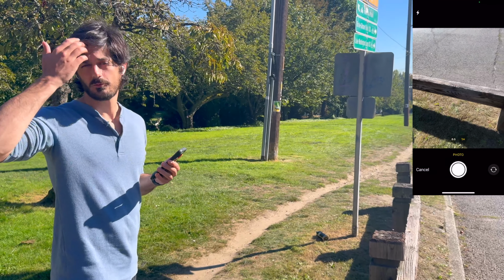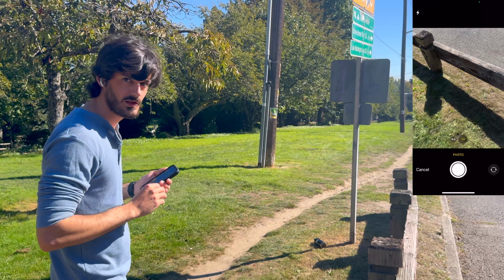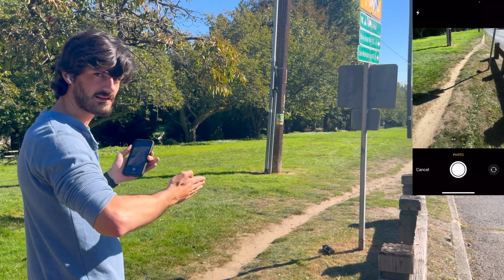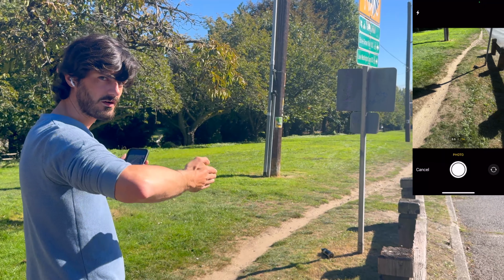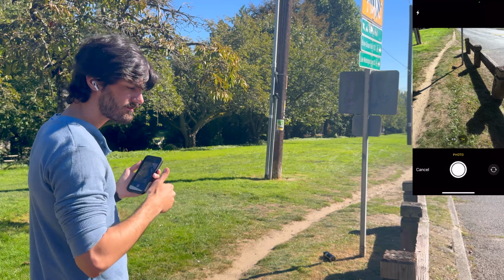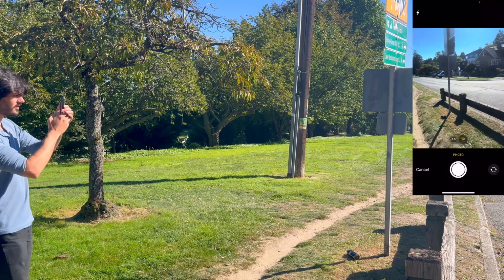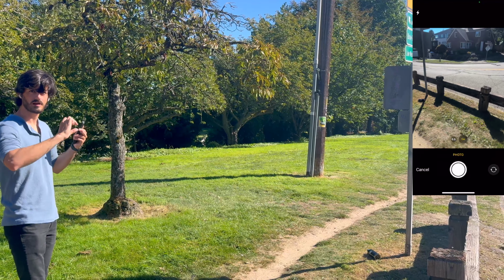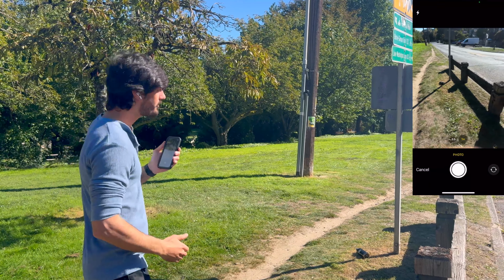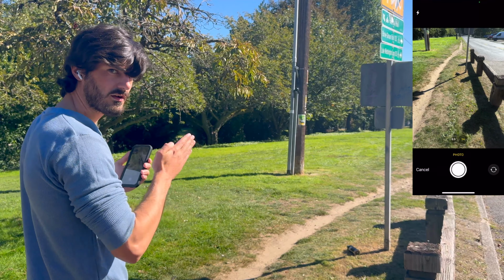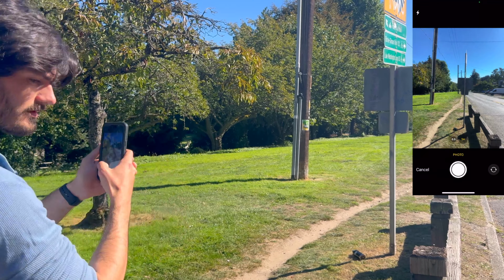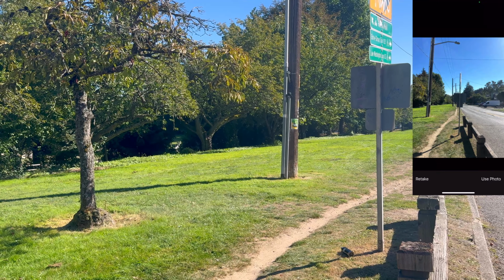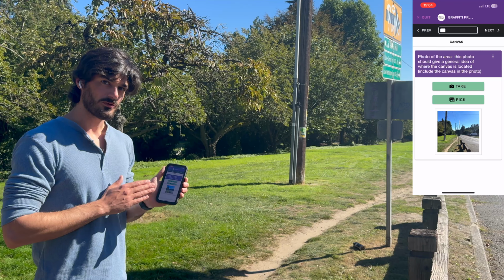And when we take our photos, we want to keep a couple of general principles in mind. When we take a photo of something like this, we want to make sure that we are keeping our lines as clean as possible. That means both our horizontal and our vertical want to be as unskewed as possible. So you can imagine if I stepped over here and took a picture from over here, I'm at an angle to the street sign, which is going to make one side seem a little bigger and one side seem a little smaller. So when I take these photos, I want to make sure that I'm really rectilinear, really straight in front of it, and I want to get as much of the background in here as possible. So I'm going to step well back and grab a photo.